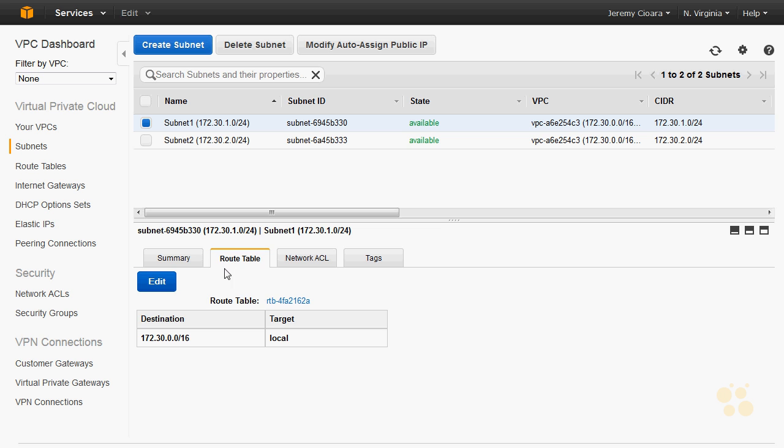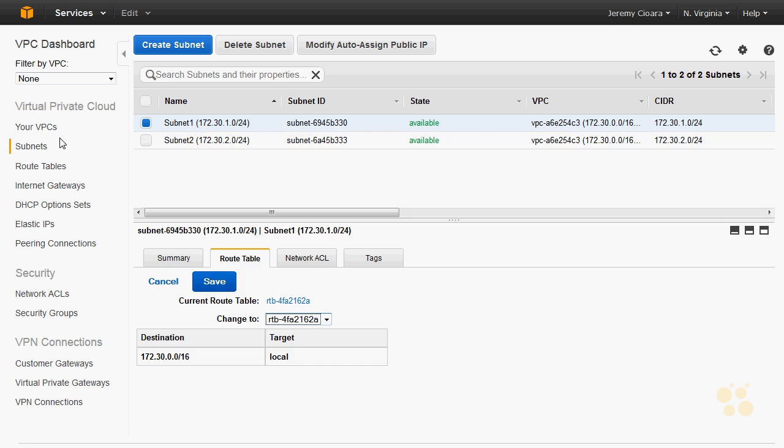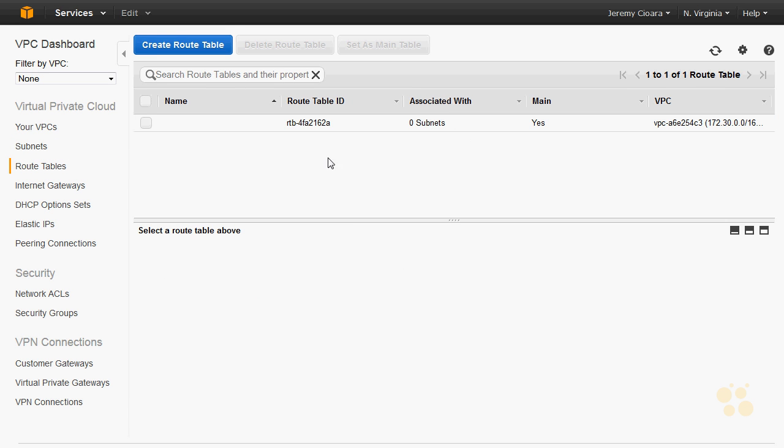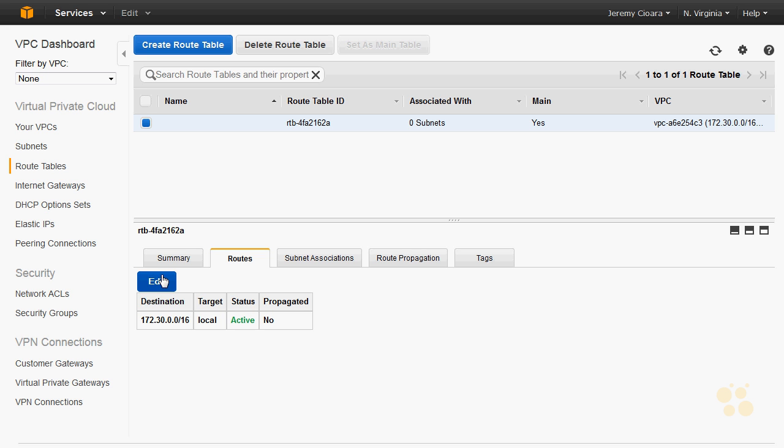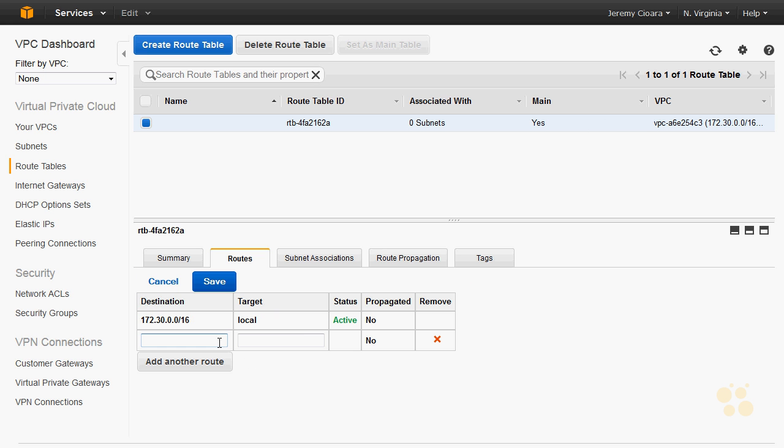I'm going to go into the subnets, click on Edit for subnet number 1. And I'm going to, oh, actually, that's not, I'm under the subnet. I need to be under the routing table. I'm going to go into the routing table for subnet number 1. And you can see I've got the single routing table, which is actually associated as the main routing table of this. Click on Edit. And we'll say the default routing table for this entire VPC for 0.0.0.0/0, which is the default route, is going to point to that internet gateway that I just created.